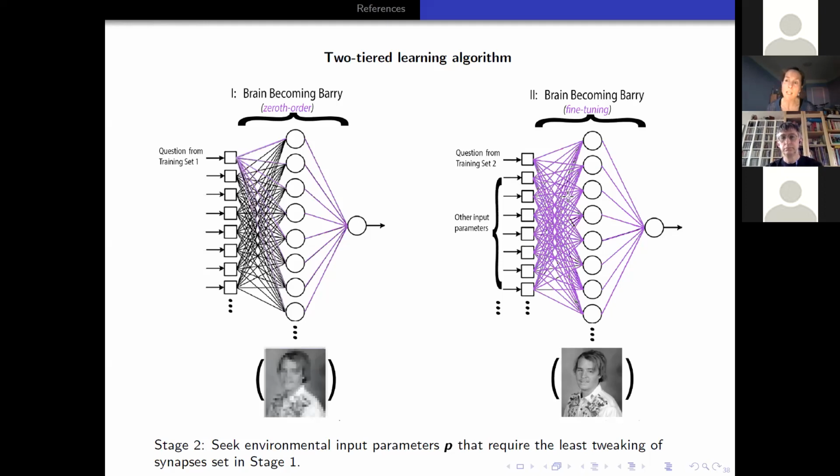And depending on the environmental input parameters that you put your artificial brain in, that will go differently. You want it to go as easily as possible, but the environmental input parameters are affecting, in some sense, the way in which the algorithm is interpreting the questions that you're delivering. I'm not sure if that answers your question. Yeah, no, it did. Thank you.